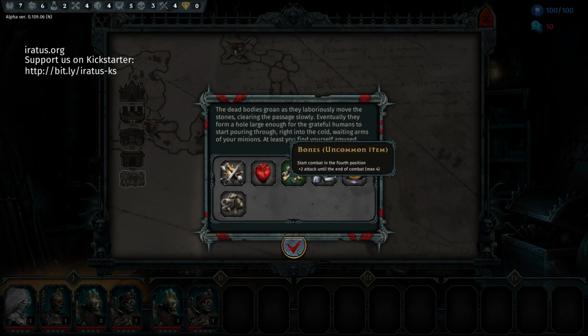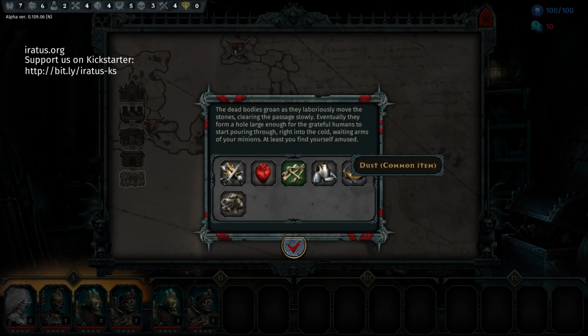Start coming in the 4th position, +2 attack. That's good for the bride, but not really anyone else. That's really good for the bride, actually.